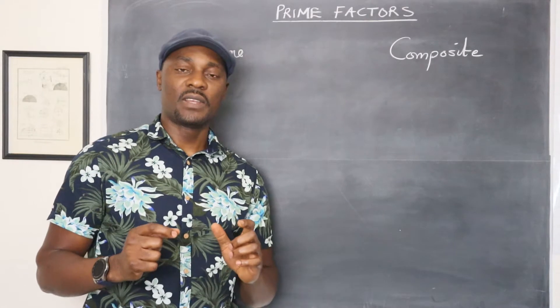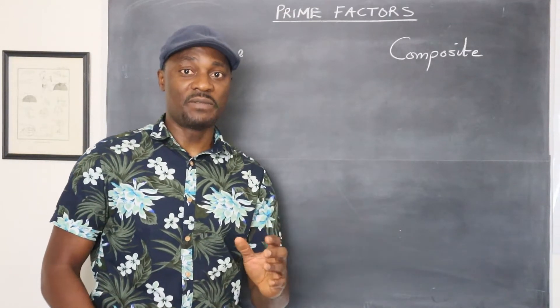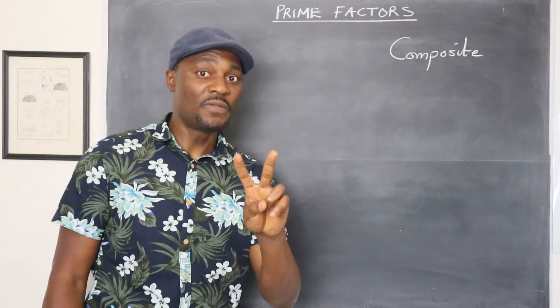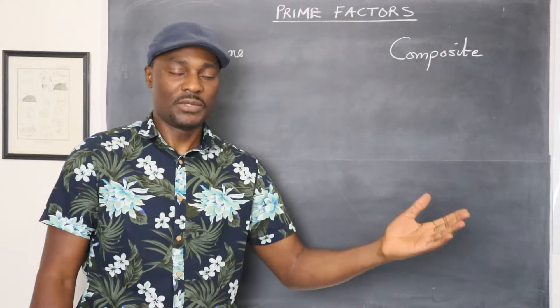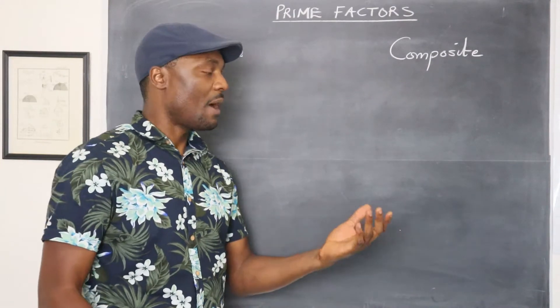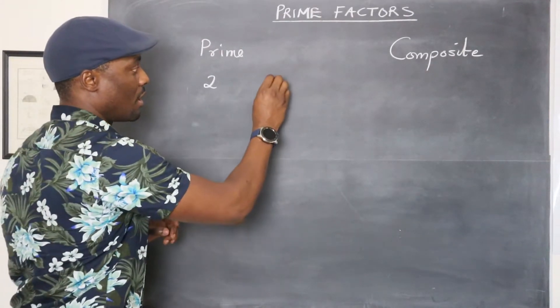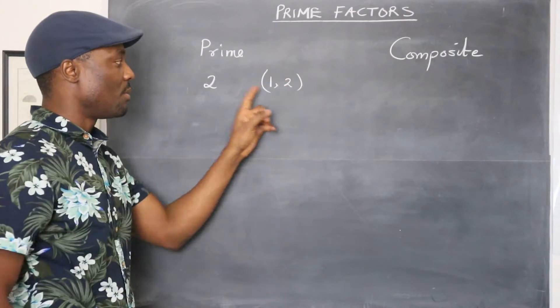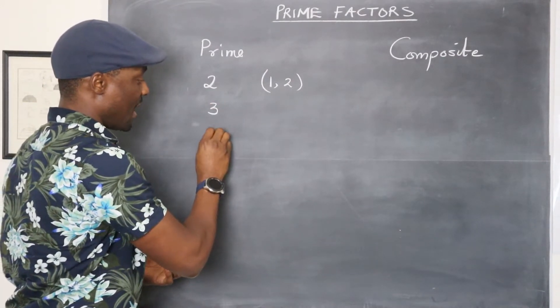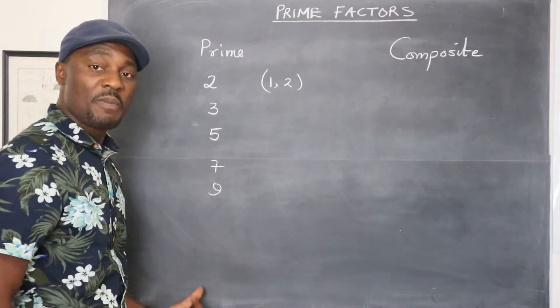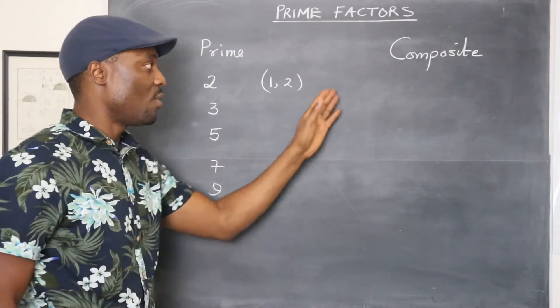I'm going to start with a brief definition of prime numbers, just the kind of definition that you've heard before. Typically, a prime number can only be divided by itself and one. So it has two factors. That's important. It has two factors and the factors are the number itself and one. The smallest prime number we know is the number two, because the number two has only two factors which are one and two. The next number will be three and the next number will be five and the next number will be seven. I'm just going to make a list of the first few prime numbers from between zero and 20 so that we can refer to them when we get to composite numbers.